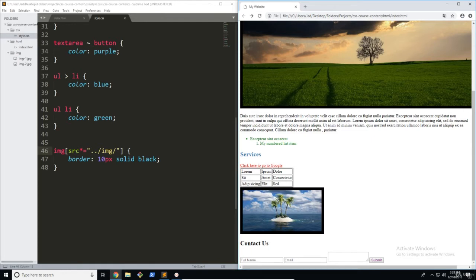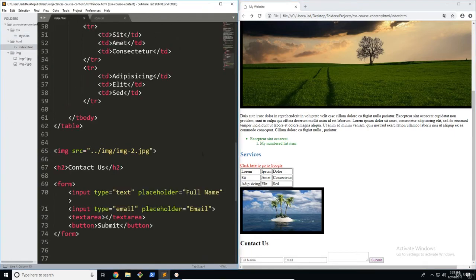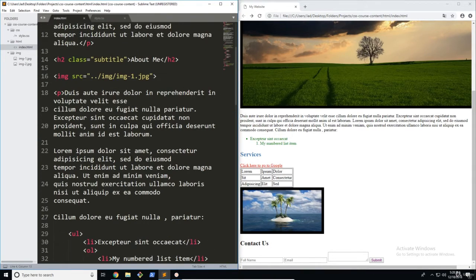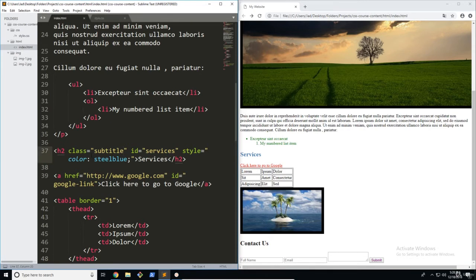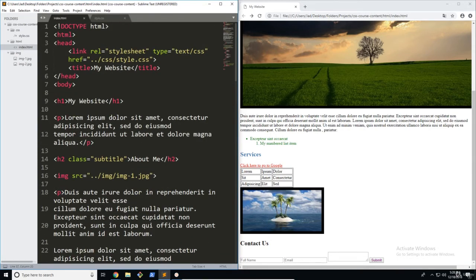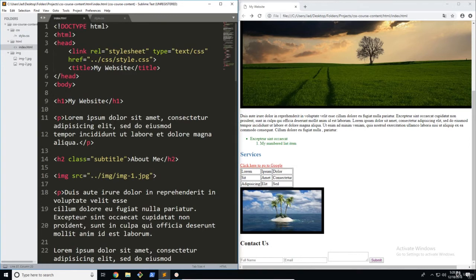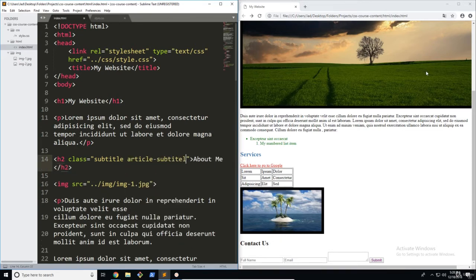selectors. Now I'm going to go ahead and cover them, but you don't exactly need to know these because they're a little bit complicated. So I'm just going to go ahead and do them. The first one is called a white space attribute selector. So pretty much, if you don't know this already, you can actually add multiple classes to something in HTML. So I'm actually going to go ahead and add another class to these subtitles, and I'm just going to call it just something random, article subtitle. Obviously it's a little bit confusing, but just bear with me.